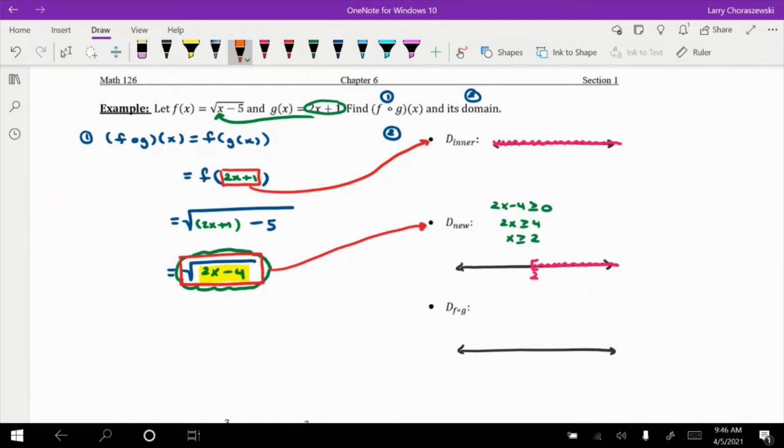Now for the official composition function domain, I'm going to separate the two sections of the number lines by doing a dashed line through each of them going through 2. And which side of 2 do we have common numbers? Left-hand side of 2 or right-hand side? Right. So it looks like the part of the number line from 2 to infinity is what's in common. So the official domain for this function is going to be just that, bracket 2 comma infinity.